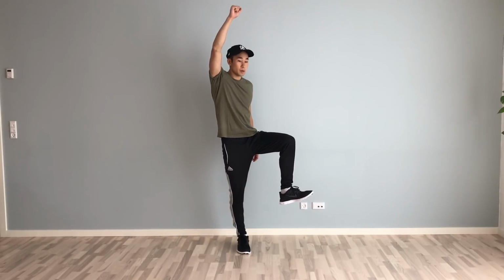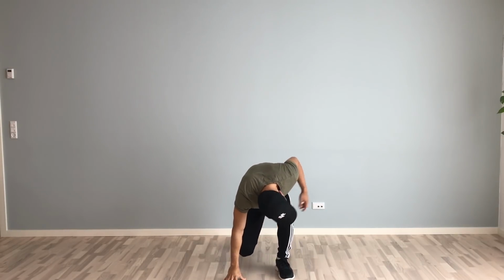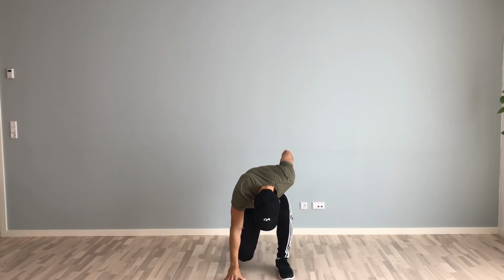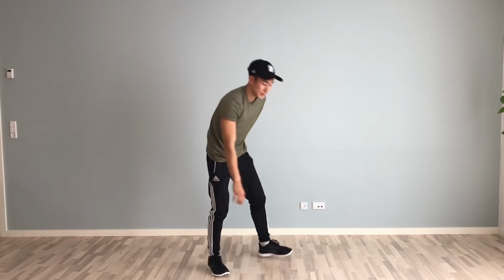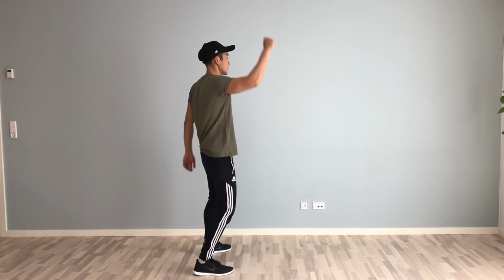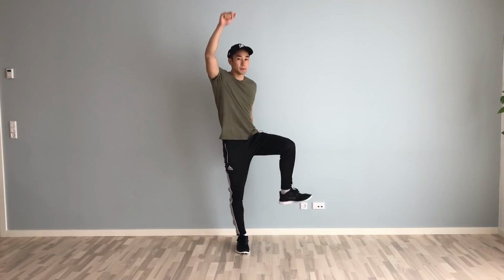Now from here, I wanna drop down. So I'm taking my right leg and my left arm. I'm gonna go down like this, yeah? My right arm is just gonna be here at the side. Notice that my left knee is not all the way down. It's up here. I'm just gonna show you from the side. So, we just did ha. Now we wanna do down. So let's try from here.